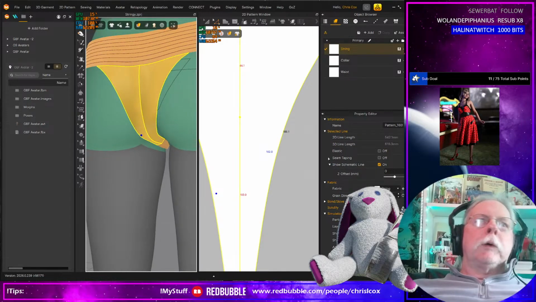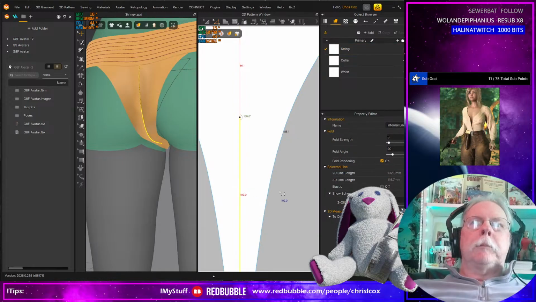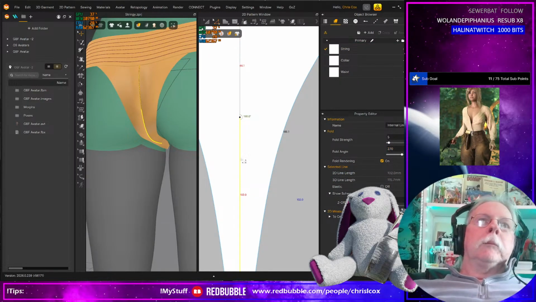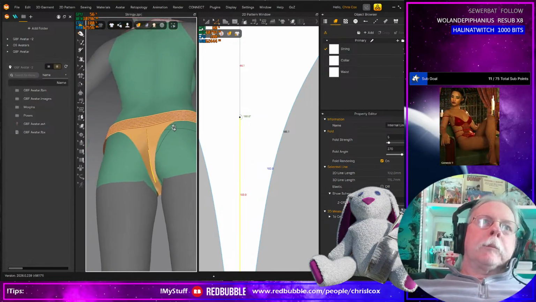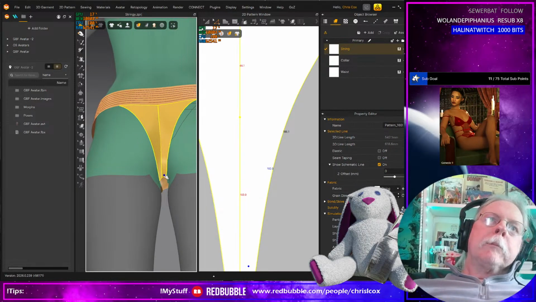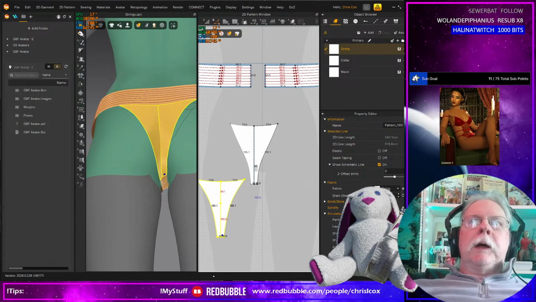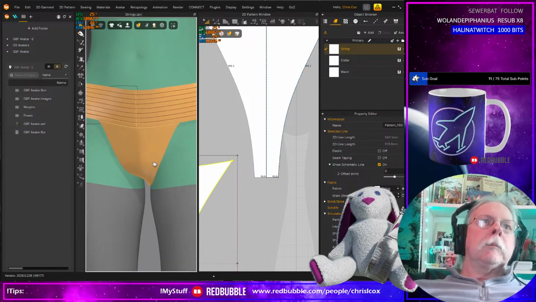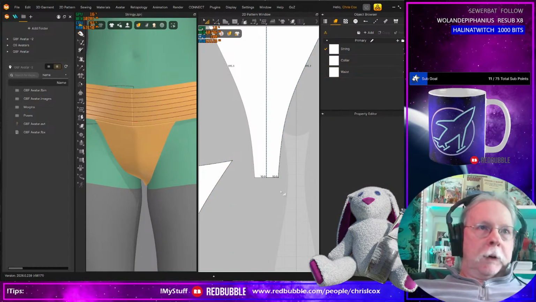That's going the wrong way. All right, fold angle. Let's set that to 270. That's what I wanted to do. I need to add a line. So anyhow, this is probably a good shape in the front, I think. Although I think it's pulling stuff down a little bit. So maybe we add a little bit more.